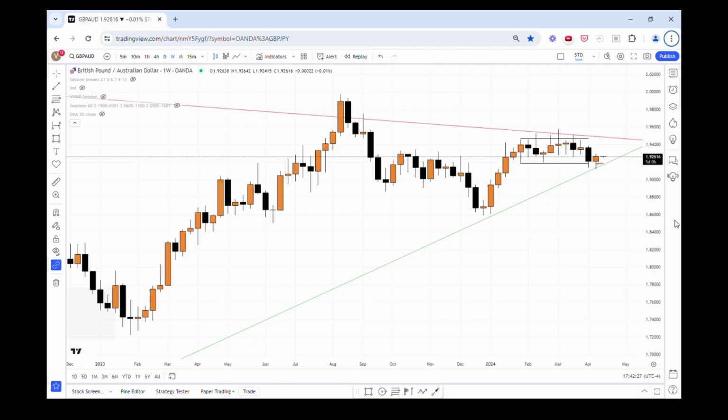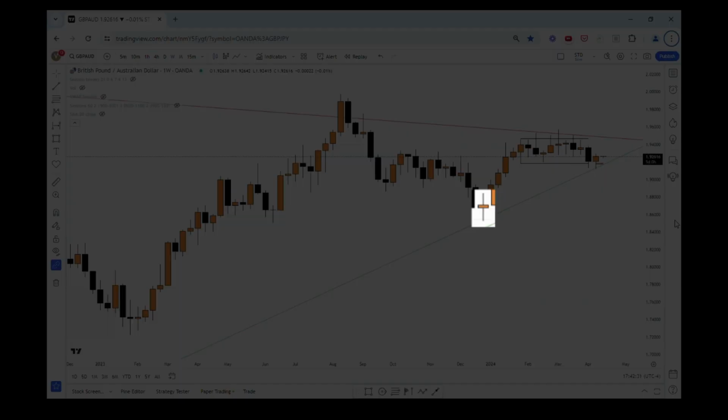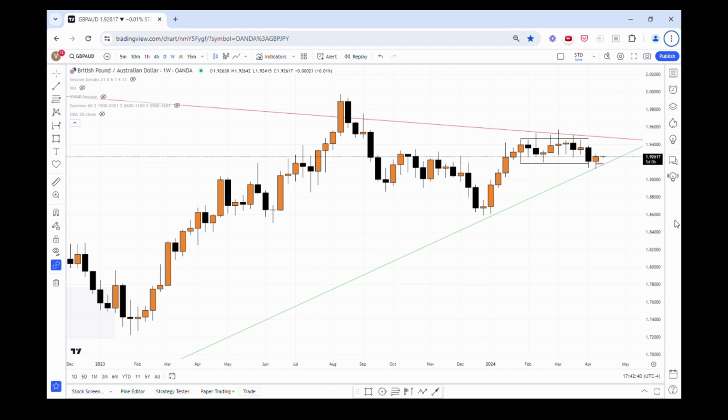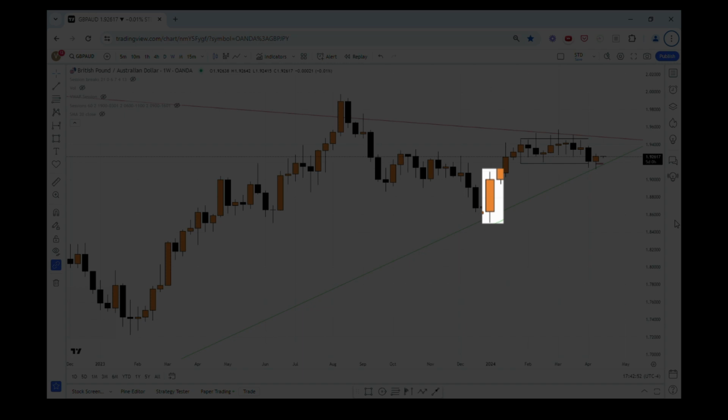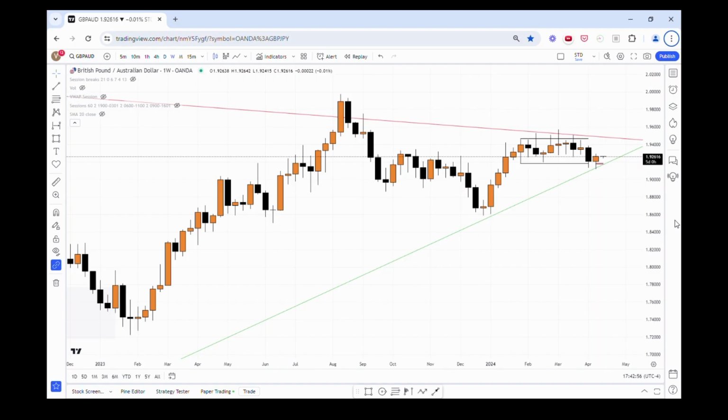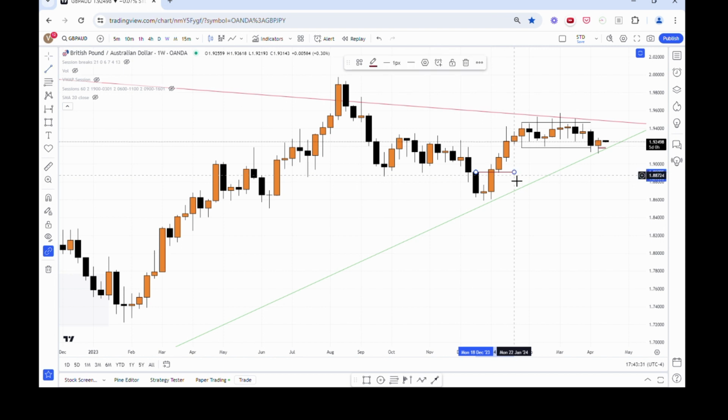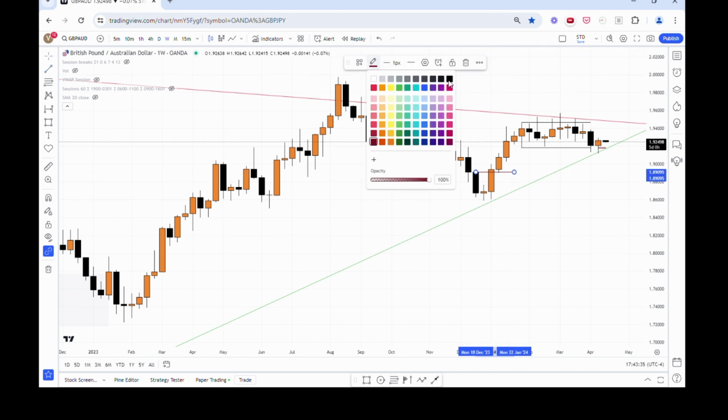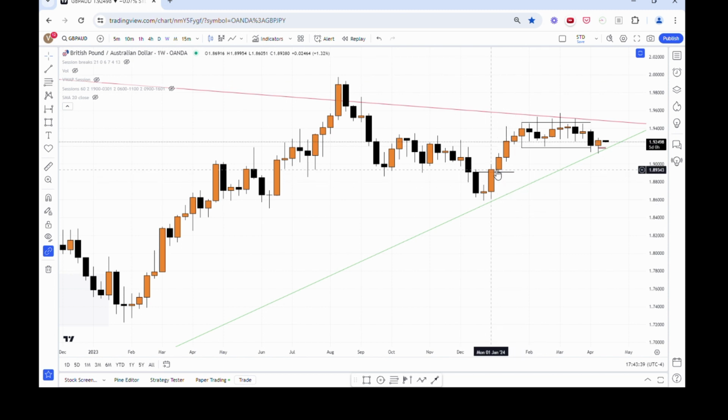Now, there are a couple of things that I tend to look out for. So the first is that the second day should be a small range candle. The range should not go into the 50% range of the first candle, which is your down day. If it does, I tend to ignore this pattern. The second thing is that the third day, which is your bullish candle, the closing price of that candle should close above the first day's opening price. So I want to see right here, when this candle closes right here, it should be above this candle right here. So as you can see, the third day closes above the first day candle or the first day in that sequence.